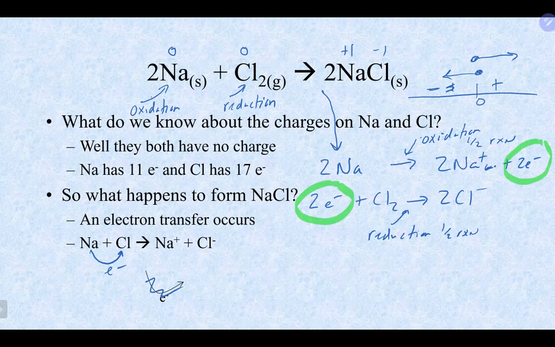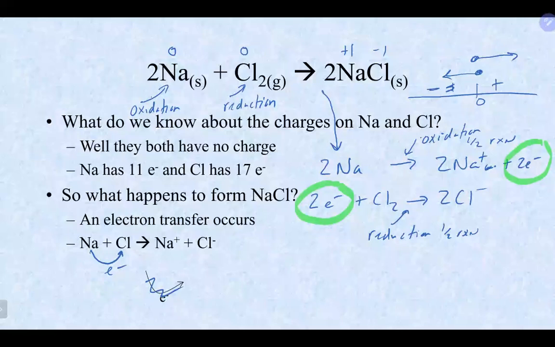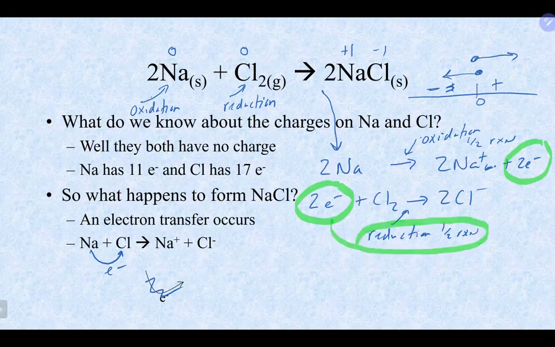The other thing that we know is the electrons on the left-hand side represent a reduction half reaction. So whenever you see electrons on the left-hand side, it is like they are gaining them. So that represents a reduction half reaction. Whenever you see the electrons on the right-hand side, or the product side, that represents an oxidation half reaction, as like they're being given off or lost, basically. So that's why they become like products in there.